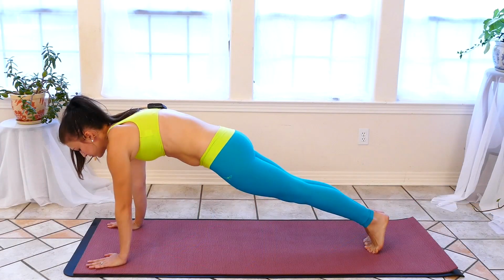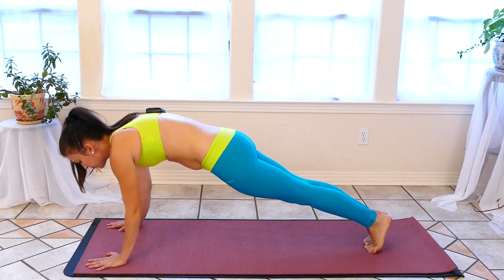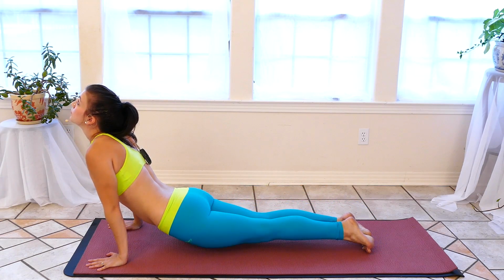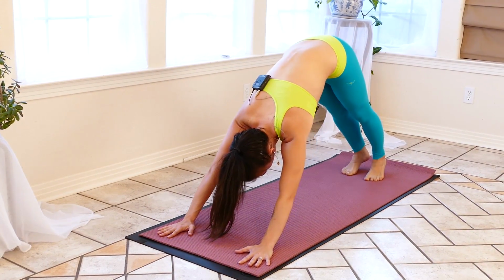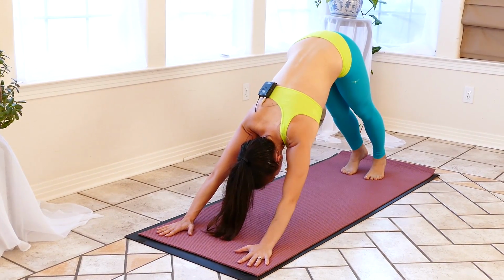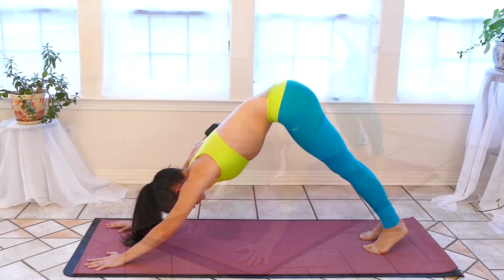into high plank. Just hold for a breath here. In Chaturanga, slowly lowering toward the floor, looking up. Exhale into down dog. Pressing into the mat. The heels of your feet are getting a little bit closer to the floor each time. You can bicycle if you want to stretch just a little bit more.